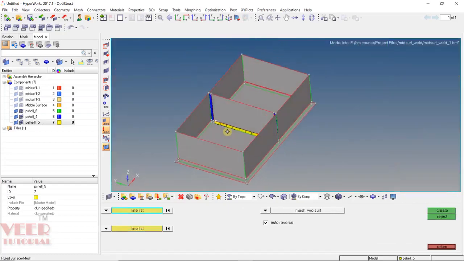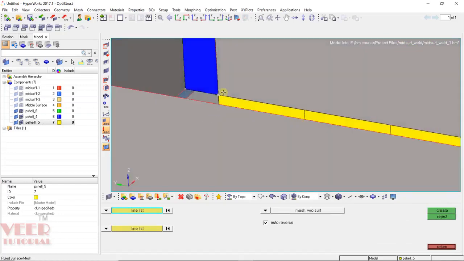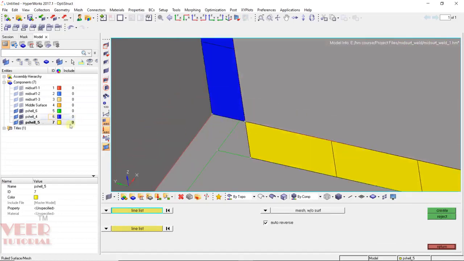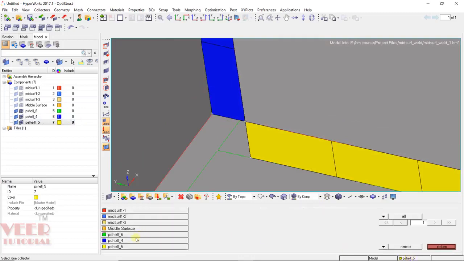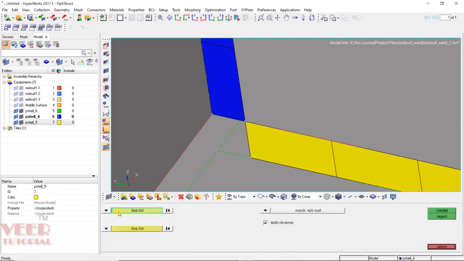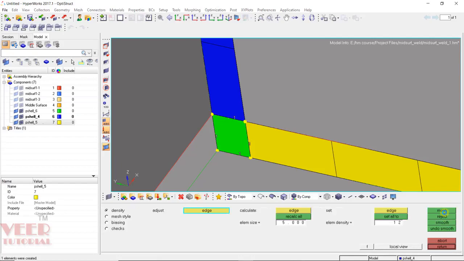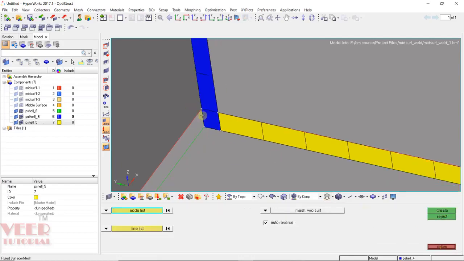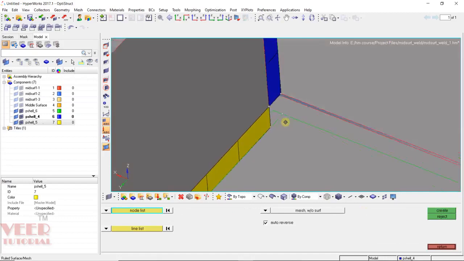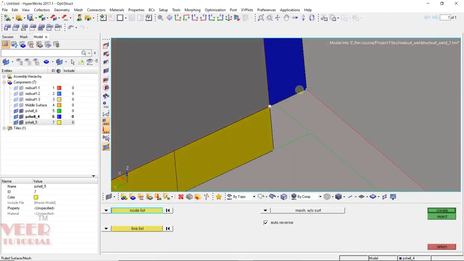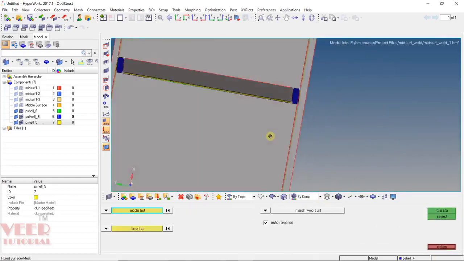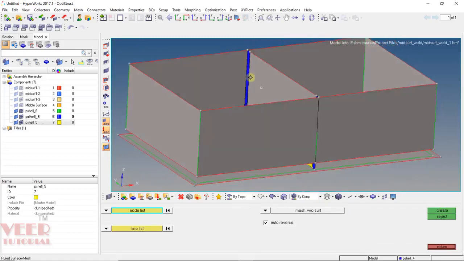Okay, similarly here we can see we have to do meshing here. These elements will go into P shell 4. So we can also select the current component here, click on this component and I select P shell 4. Here we have nodes for reference, so go to node, select these two nodes, go to line and select this line, click on create. Click return. And similarly here, select these nodes and then select the line, create, return. So now in this way we have completed the mesh.